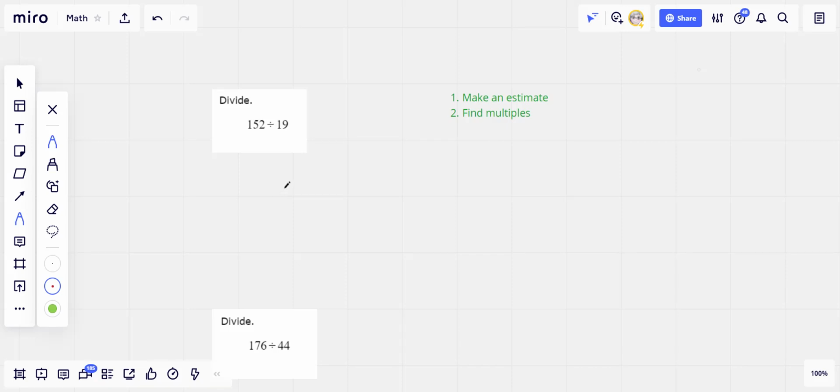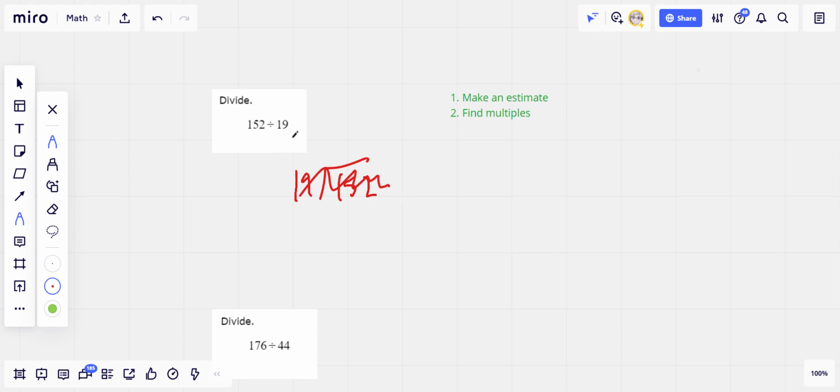Here we have some division problems, and these are division problems that are going to come out without a remainder, but they're somewhat difficult to do in the normal way. So 152 divided by 19, if you set it up like this, 19 outside and 152 in the little bracket thing, well, 19 doesn't go into 1, it doesn't go into 15, so you're asking yourself how many 19s go into 152, and how do you know that? So we're not even going to set it up that way.